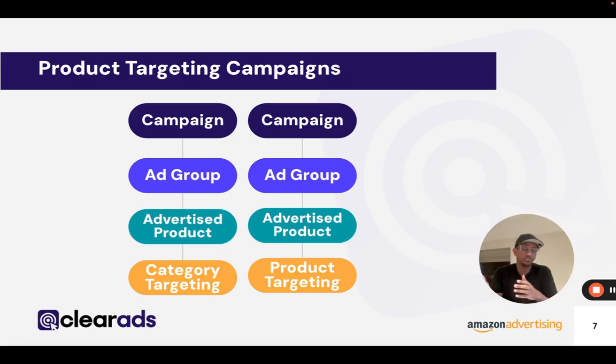And even with the category targeting campaign, you might want to target the main category where you are, so you're getting exposure through those terms. But are there any other categories that are very similar to the products that you sell, that you're not in right now, but are still quite related? You can test your products in those categories too. So that's something else to bear in mind.